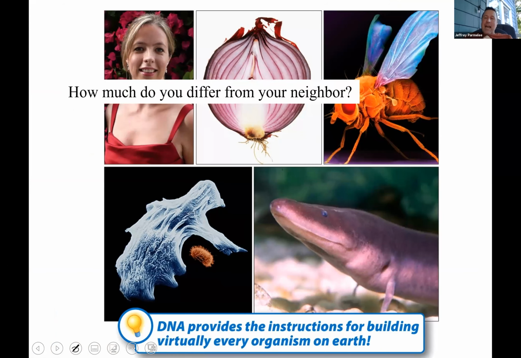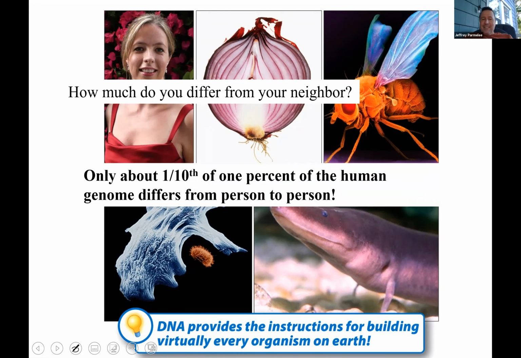And you may say to yourself, I know I seem different than a fruit fly, but how different am I than the guy next to me? Just 1/10 of 1%. You think, are we 99% the same, me and a friend? No, 99.9% identical. That little percentage, remember it's 3.5 billion letters, so it turns out to be a lot of letters, but that's what differs. And actually us differing from chimpanzees is a small fraction, a tiny bit. Most of that difference is just junk, it doesn't matter. So those small differences make the difference between me having a laser pointer and being less hairy than a chimp.